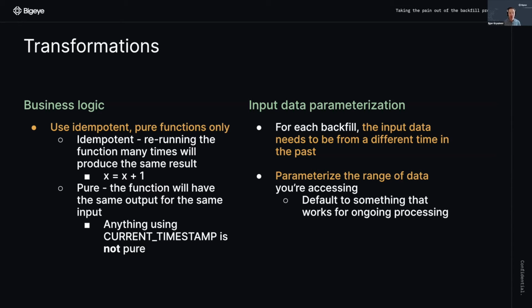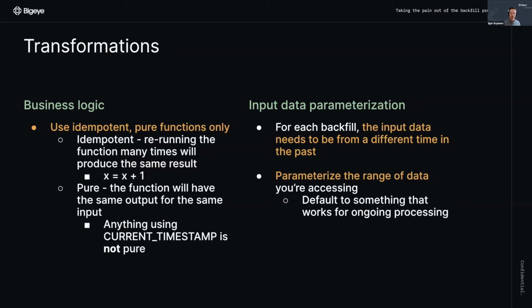For example, if you're computing churn using current timestamp, comparing when a user left the system and deleted their account to the current timestamp and taking the time difference, if I run that today and if I run that tomorrow, I'm going to get different results. That's not going to be good, because let's say I have a user that churned a month ago and I need to reprocess the partition for that information. Then my days since churn is going to be different after I rerun it, because even though I have the same input of the same user, I do not have the same output, because I have a variable that is dependent on the environment and that is always changing with every processing.